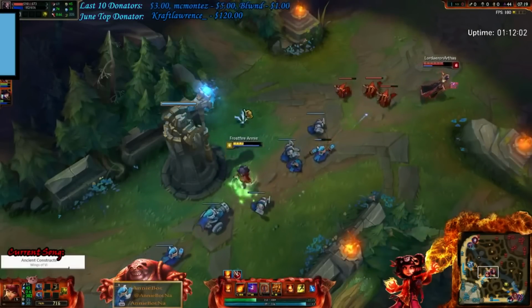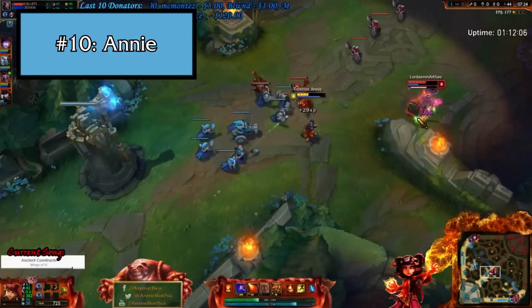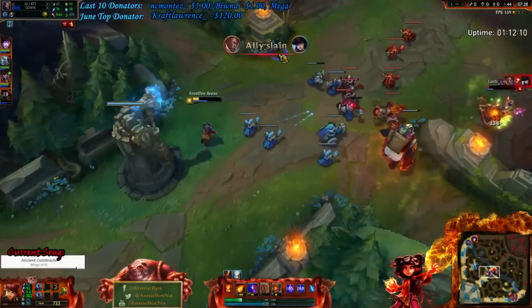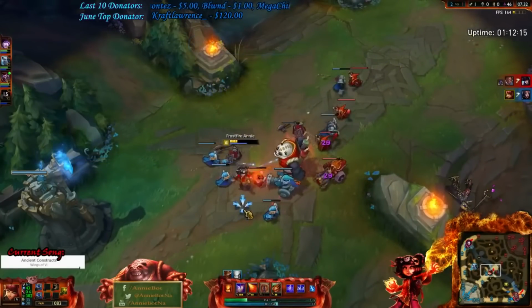At number 10, we have Annie. With a point and click stun and an extremely easy to pull off and very potent burst damage combo, Annie's raw damage makes her quite a powerful force that is super annoying to play against and doesn't really require too much mechanical skill at all.